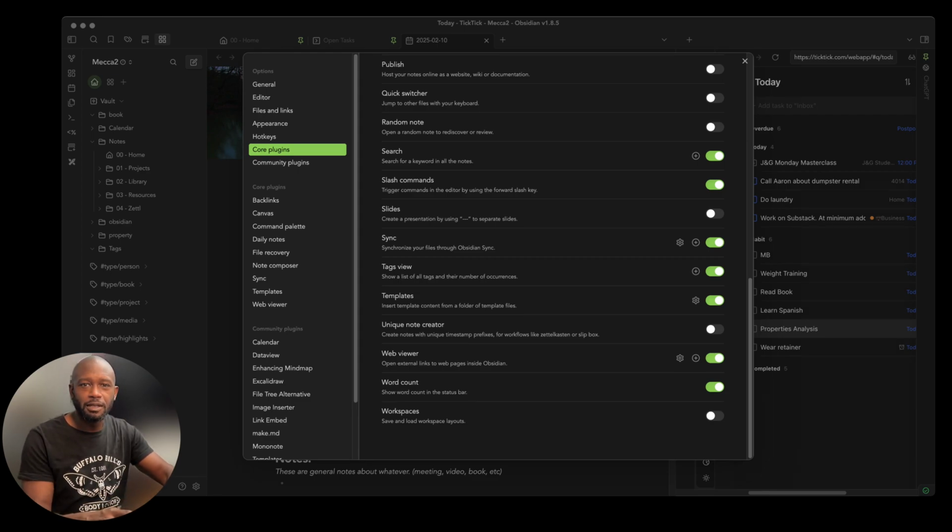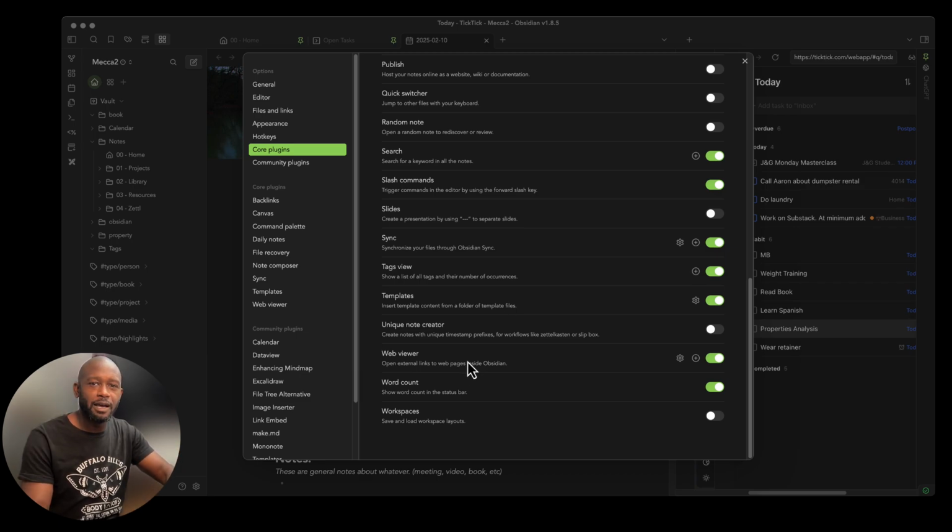After using the actual web viewer for a few other things that were probably not even considered in its intended usage, I really found something that makes the web viewer somewhat like the third-party plugins. But it's a web-based third-party plugin type of scenario where you can bring applications into the Obsidian workspace, but it's web-based. So let's first take a look at the web viewer.